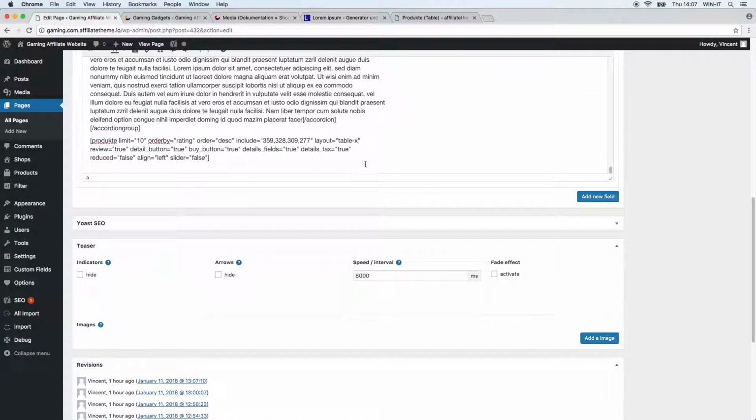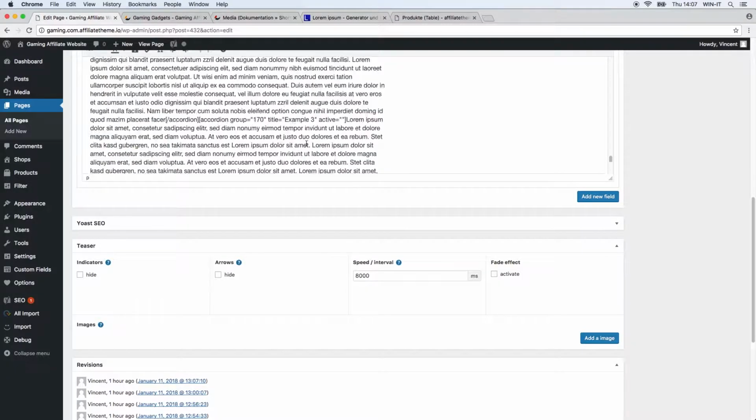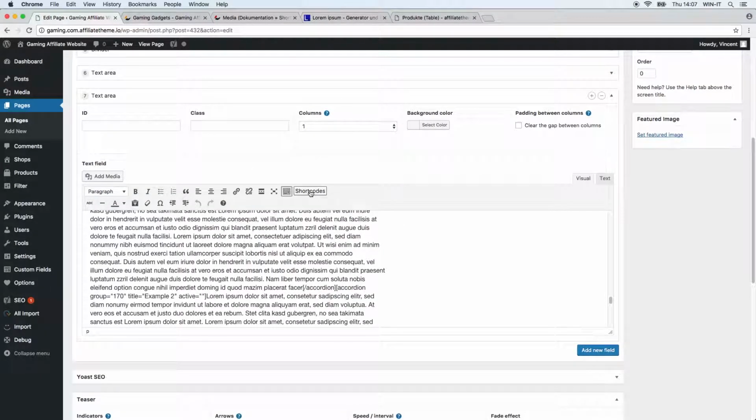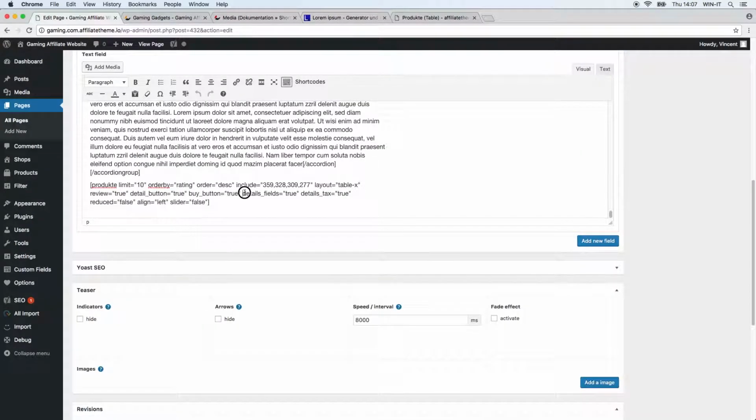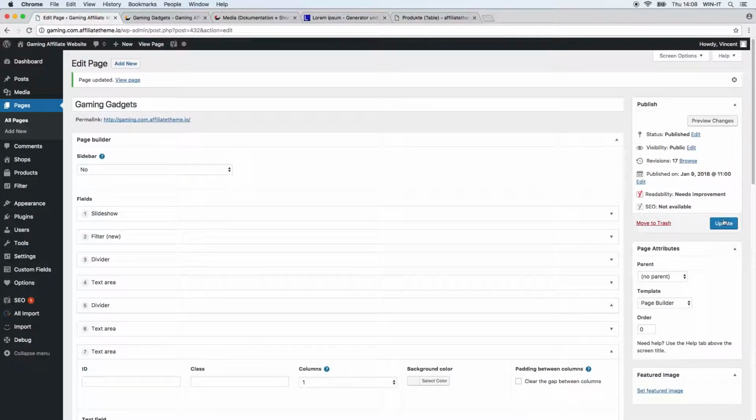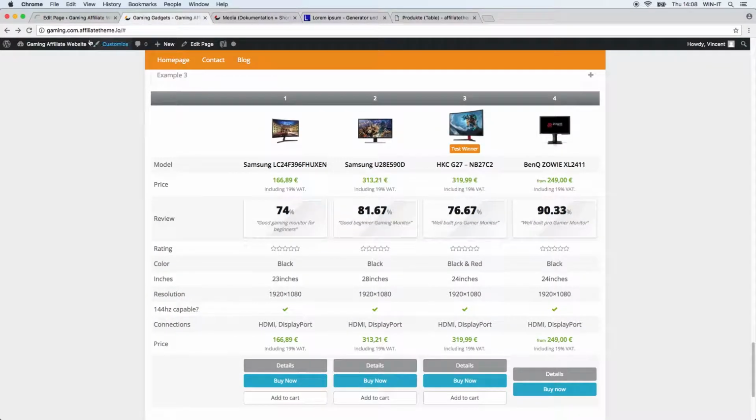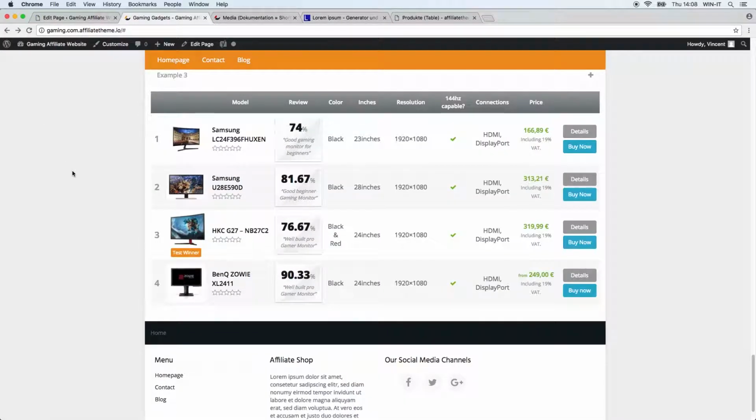So here is now a table X, and of course you can just go up here again and click shortcode and product and insert everything again. But actually you can just take a look at the code here, and you can see that it says here layout is equal to table X in parentheses. So let's just change this to table Y. And this is also a way how you can change your shortcodes. Just get familiar with the code a bit. And you can see that we have now a comparison table with the Y-axis. That's a different way to display the products.